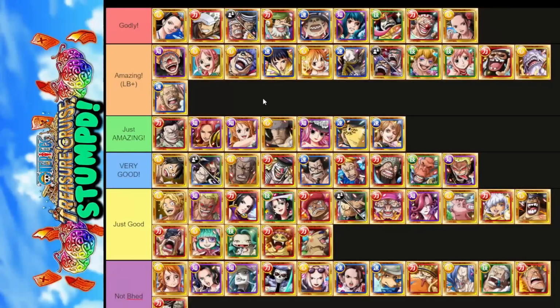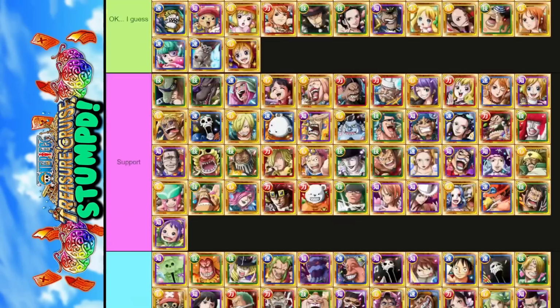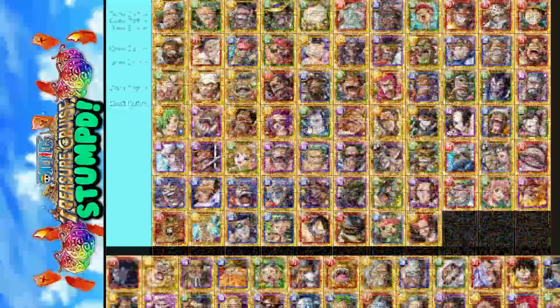Halloween Buggy is amazing. Just like Stampede Buggy, he is so good. Defense up removal, special bind removal. Another unit that, honestly, you could argue to be put in Godly because he's so good for Grand Voyage as well, and for that reason I'm actually going to put him at the back end here, because at the end of the day, you got to take in all game modes into account, right?